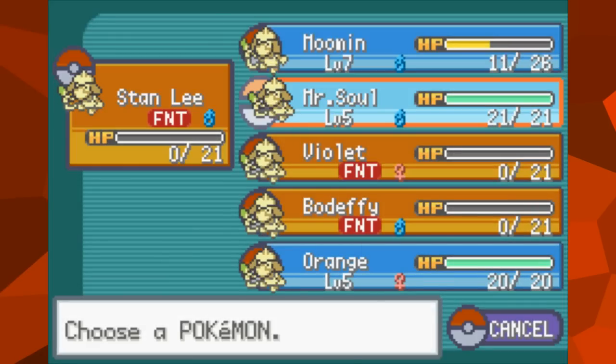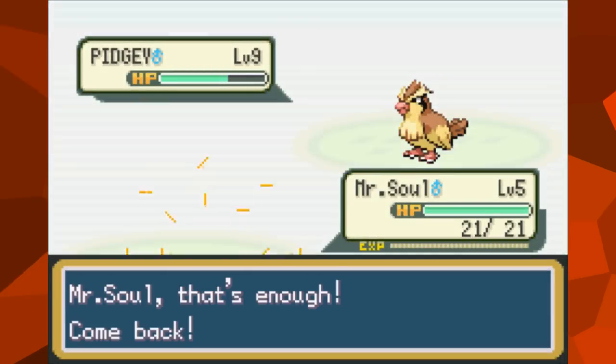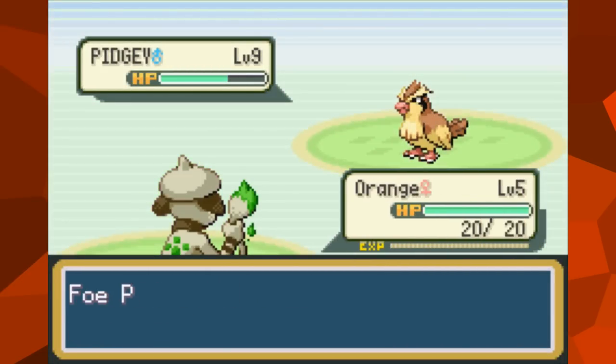Boy, oh boy. Okay, we got a problem here. I don't want everyone to have Tackle, so here's what we're gonna do. I'm gonna switch between these two until they die. That way I don't have to use Sketch again. I'm going to lose this battle regardless. It's okay, I know.